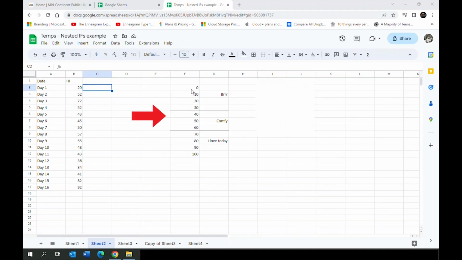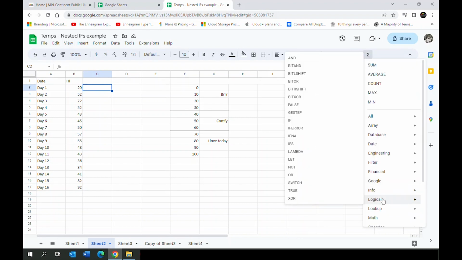If you look over at the right where I have the list of temperatures, we can see that I've subdivided those temperatures with 3 labels, and that is where if gets really interesting. So I'm going to click to the right of our first day's temperature and go to our functions button and go down to logical and then over to the left to if.